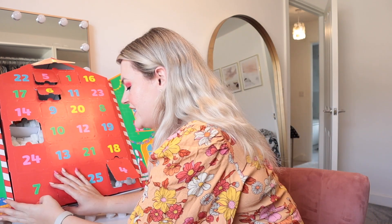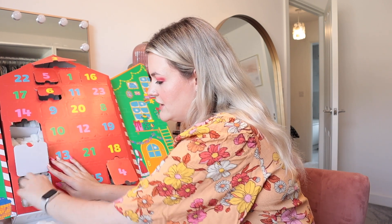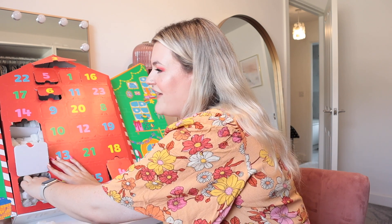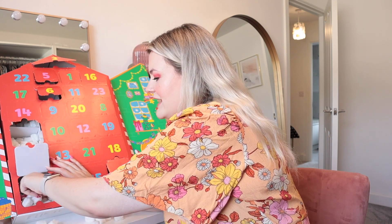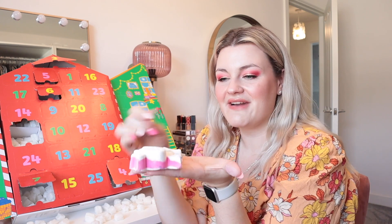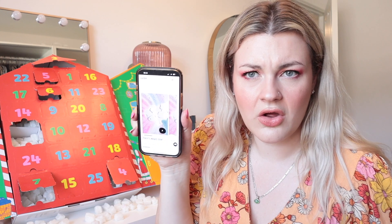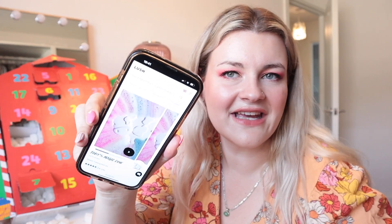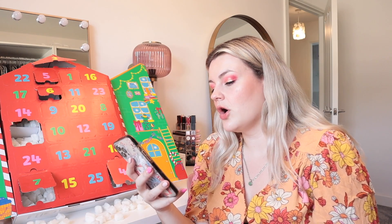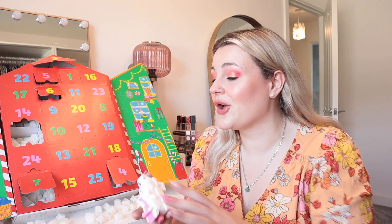Door number seven - lots of packaging inside keeping everything safe. This is a fun one - it's a cow! Basically you put it in the water and all these colours around the edge seep out and fill the bath with so many fun colours. This is called Toby's Magic Cow and you can see a little picture of all the colours coming out. It has orange, patchouli and coconut - that smells so good! I love it when there's a fun extra element to the bath bombs. I got this last Christmas and it's just so, so much fun.